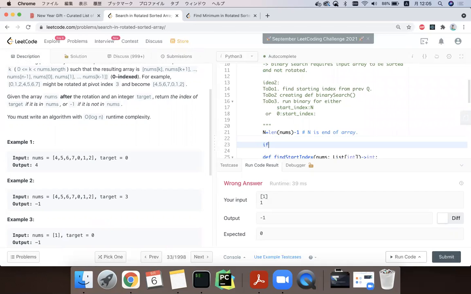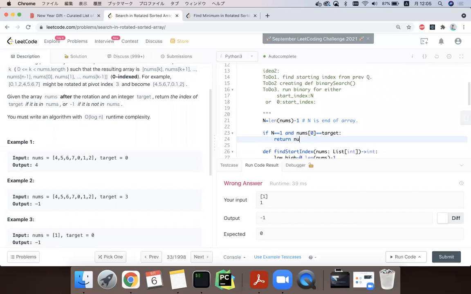So length of nums, if n is 1, we don't have to do the computation. We just need to return based on nums of 0. If the length is 1 and nums of 0 equals target, then return 0.